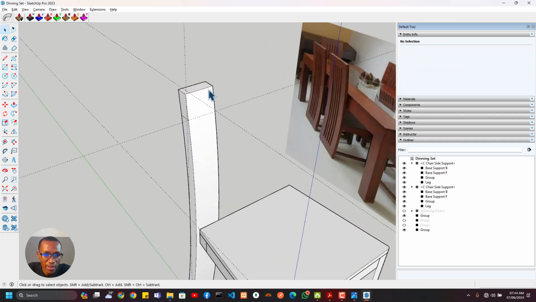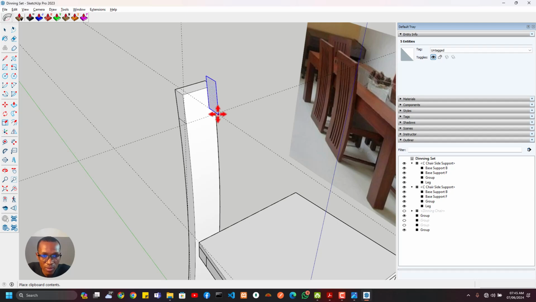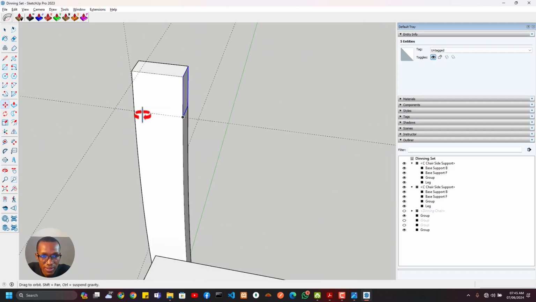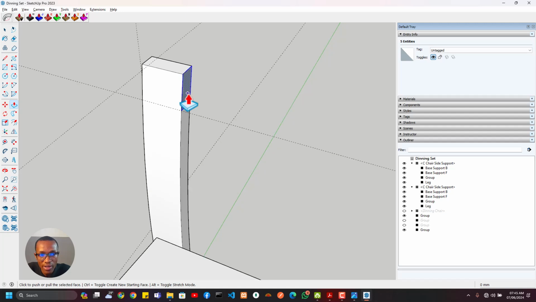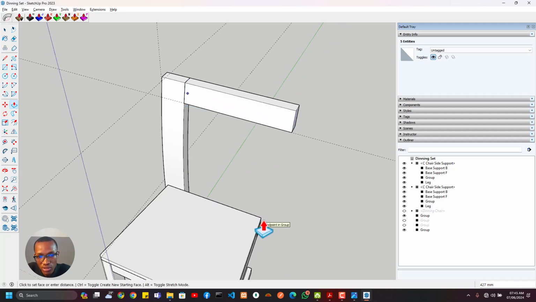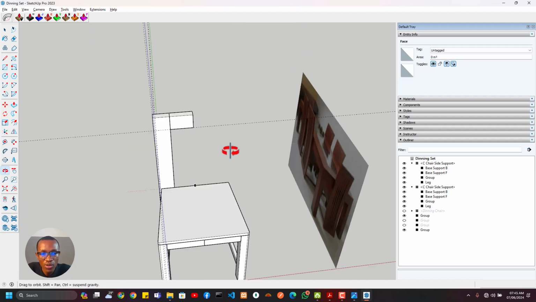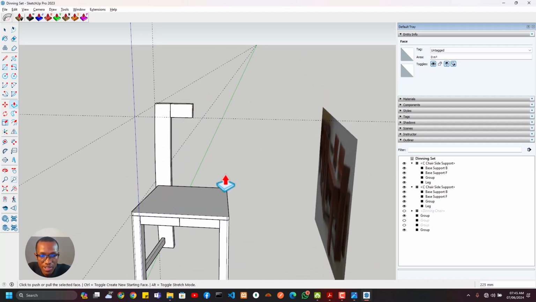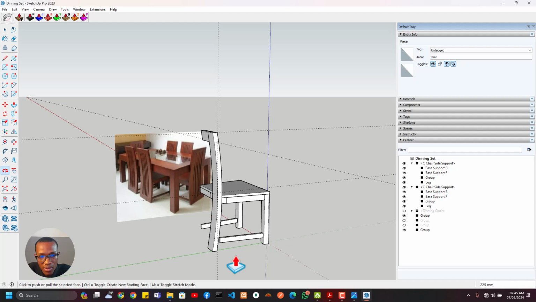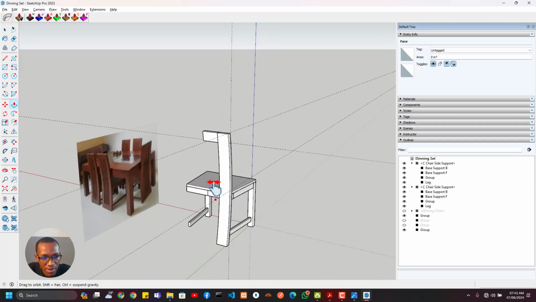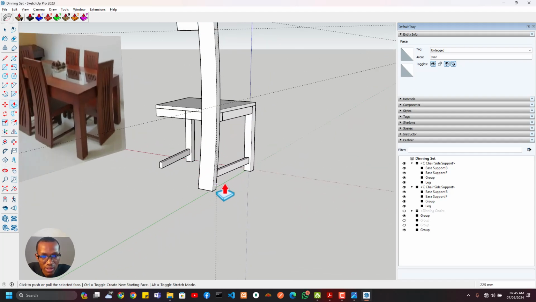Now I'm doing all this live, so you see that there's no perfect way to do everything. There are different things and different ways you could go ahead. So I can push pull this all the way through, and let me take that back. I'll put it in the middle, right? So I'm putting it in the middle because I want to do half and then mirror the rest to the other side, all right?